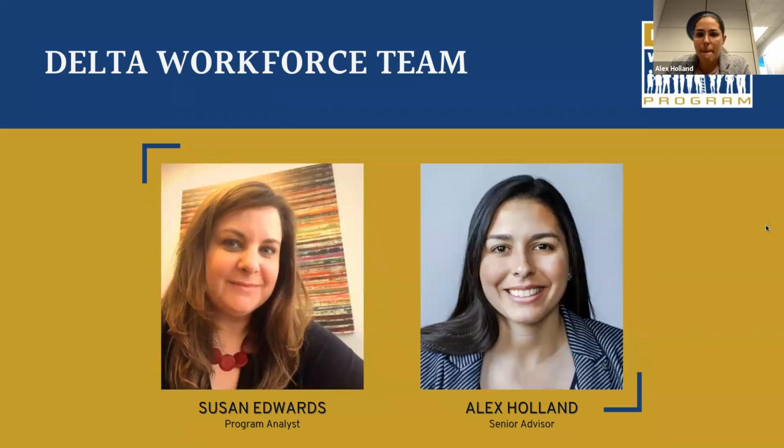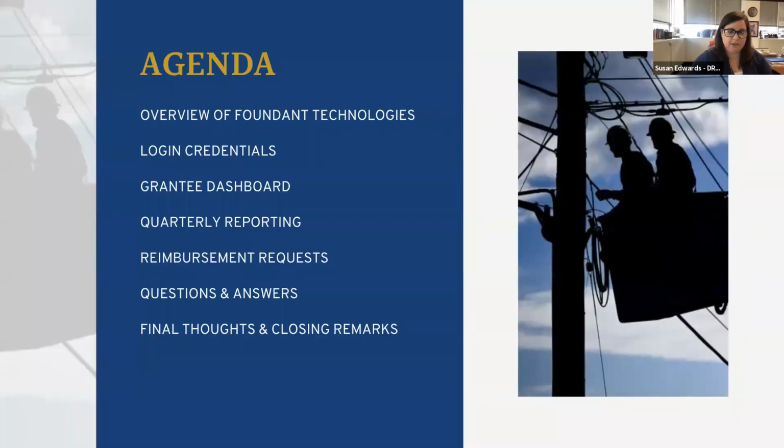All right, thanks, Alex. So as we get started, this is how we're going to roll our agenda. We're going to do an overview of the grant system itself, talk about your login credentials, take a look at the Grantee Dashboard, look at some quarterly reporting, reimbursement requests, which we all know those are so important to get right. We're going to have some time for questions and answers, and then any final thoughts or comments or any concerns that you may have, we'll address those as well.